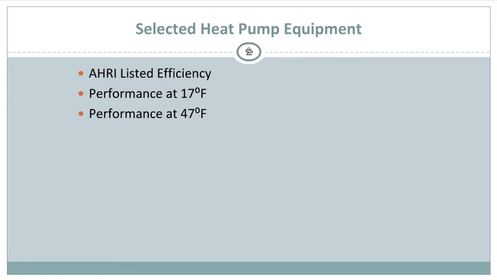My backup system is an electric furnace because I live out in the country. We don't have gas out there, so the only thing I have is electric. So I put this heat pump in to help me heat and cool during the summer and the winter. But during the winter, we might get maybe 2 weeks where the temperature drops 25, 30 degrees, and that's our winter. That's as cold as it's going to get. So our heat pump works great, except for those 2 weeks when it really gets cold.